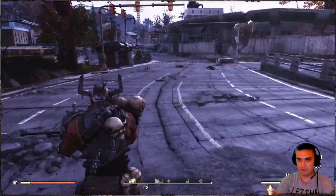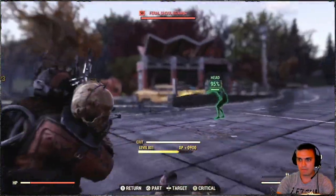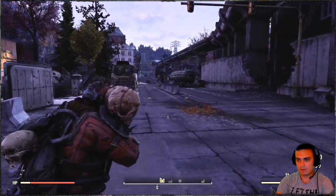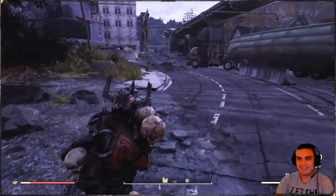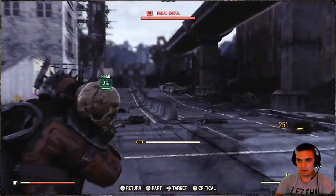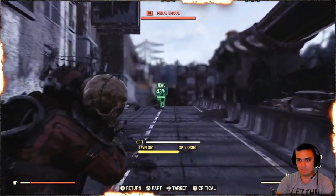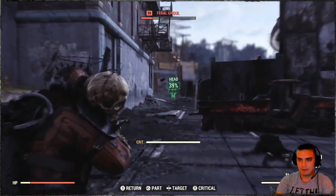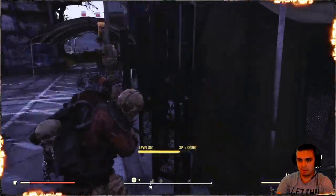All you gotta do is just run straight. Keep running straight, kill all these ghouls. It would be funny if I find one right now. Alright. And you need to go to those walls over there. Right there, it's right in front of us. And inside this tent, there's like 6 or 7 outfits, also fully randomized.